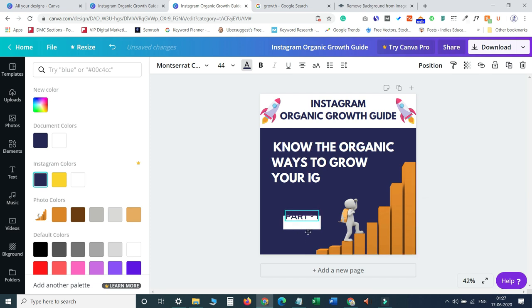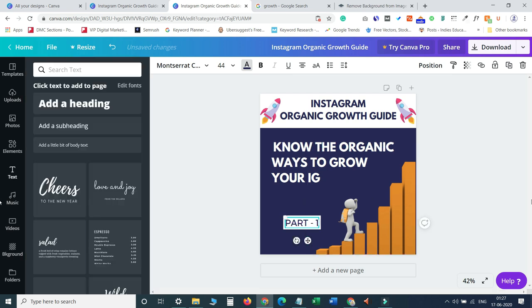Now move it to here. Adjust it carefully. Check how it looks. It requires some bold. Now it looks fine. Then select both by dragging over them and then click on group so that you can move them wherever you want.